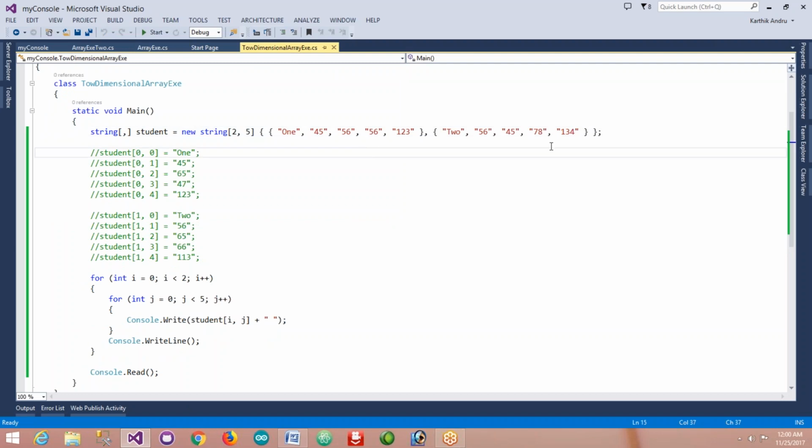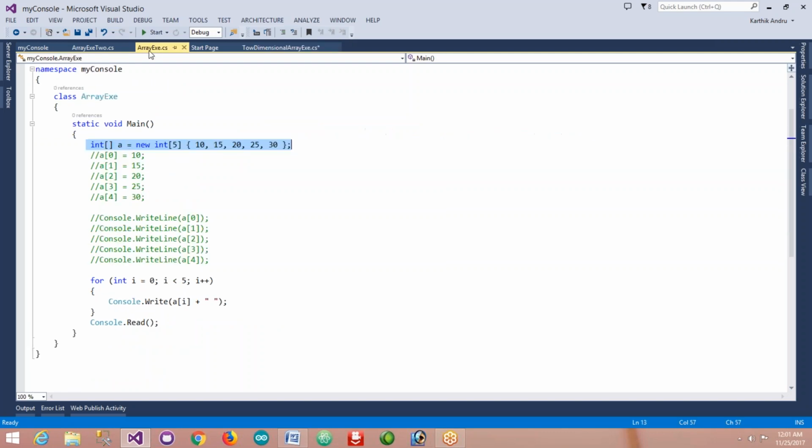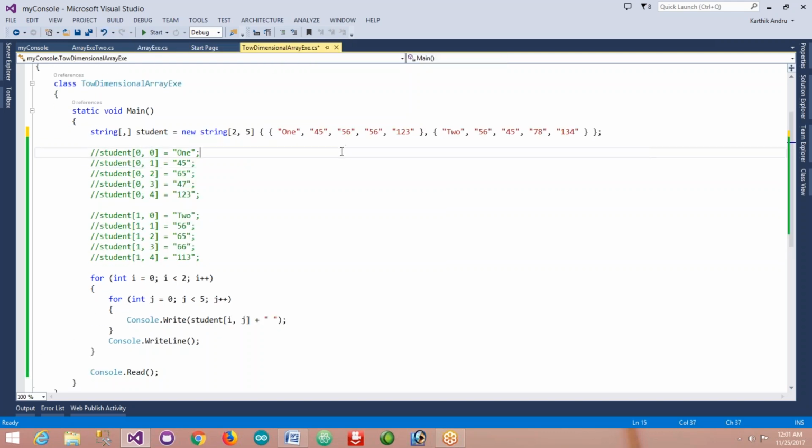So this is equal to the previous approach. Very simple. Here, how many rows you want is the scope of the complete two-dimensional array, and here you need to place row by row. This is the first row and this is the second row. And do remember, whether it is a single-dimensional array or a two-dimensional array, when you are initializing the values like this, you should give values equal to the column size.